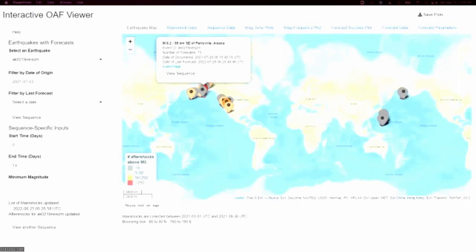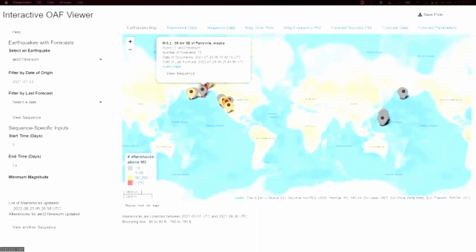So I guess the basic structure of the viewer is at the top of the screen, you have tabs that show different visuals, and in some cases, like data tables, so you can see all this information in list format. On the left-hand side is a sidebar where you can customize what you are seeing in the main part of the screen. And then obviously the main part of the screen is where you see the visual.